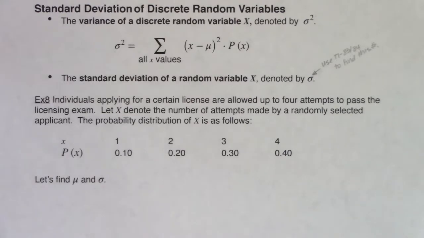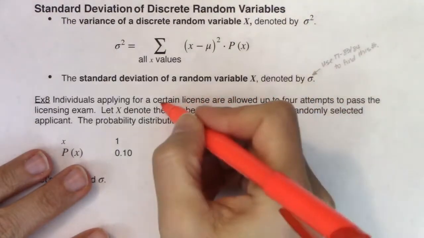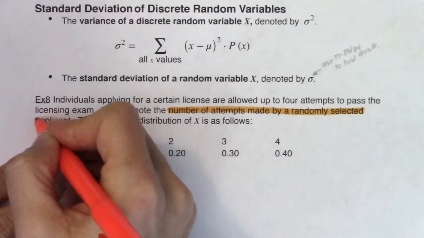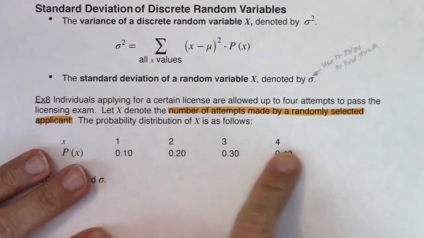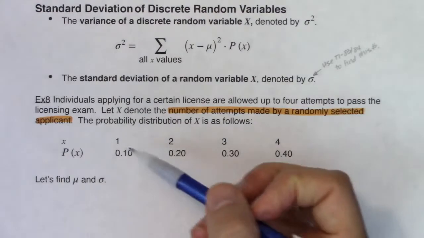So I heard my variable. It says x is the number of attempts made by a particular applicant or my randomly selected applicant. And you can see, we can make up to four attempts. If I'm looking at this, it looks like it's semi-difficult to pass on the first attempt.